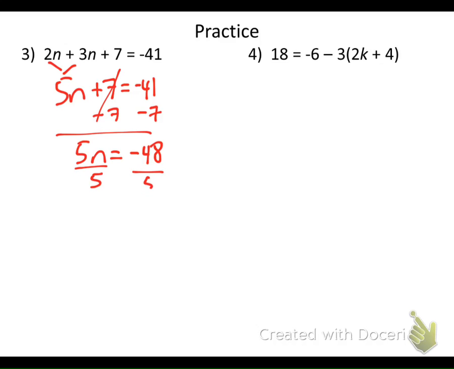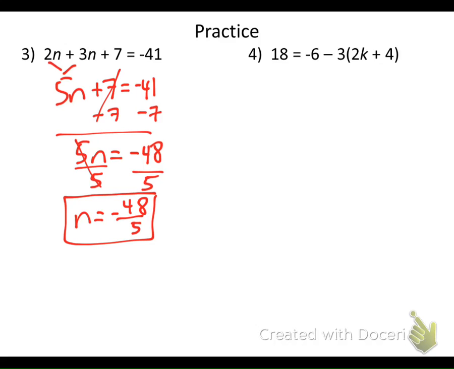And some of you are thinking, oh no, it's not going to work. You're right, we can't divide it. 5 is not going to go into 48. So like I've been saying, this is algebra, we can leave them as improper fractions. Just make sure you've reduced or tried to. I don't believe there's a number that's going to divide into 5 and 48. It's not going to happen. So we're done. Keep the negative.